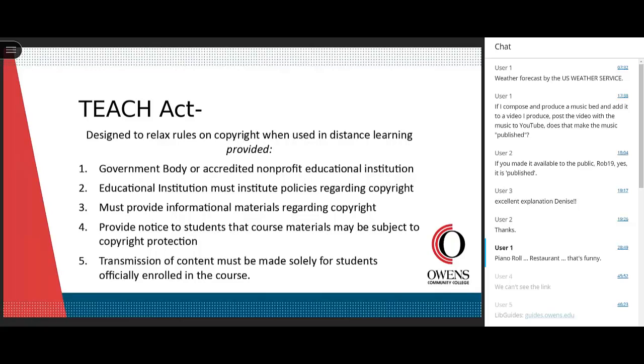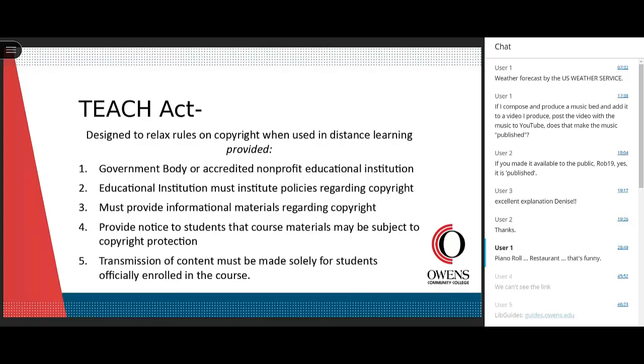So it's something to be aware of, especially if in that lecture you're going to play an audio example or a video example or show some artwork or show several pages of the text of a play or something like that. You don't want something to be available to your students only and then find out that they download it and post it to their own social media and say, hey, look what we did today in class. And now all of a sudden you produced content that is not really protected anymore because they took it and ran with it. So you just want to be aware of things like that.